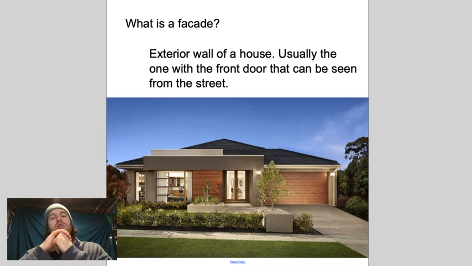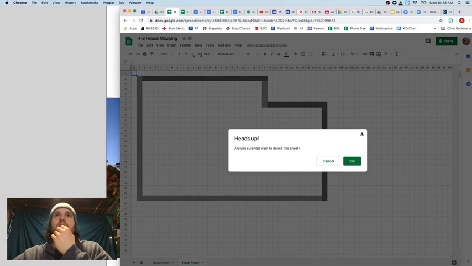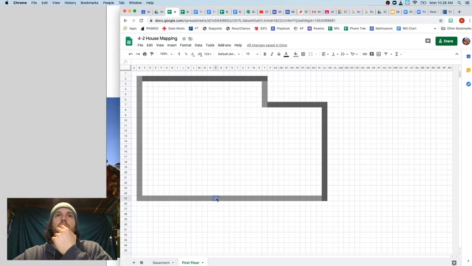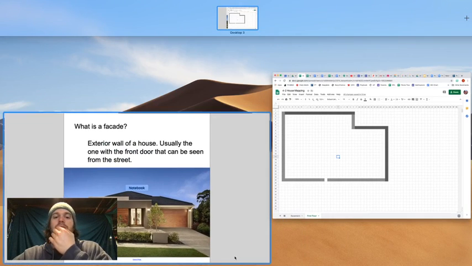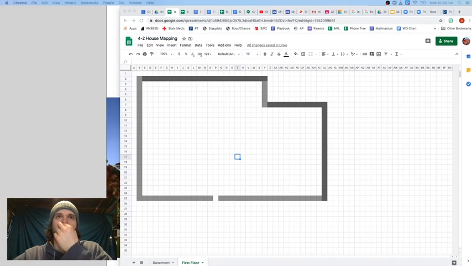So do that, and then I would approach my floor plan maybe on paper first, and draw out the layout roughly and just sketch it out a little bit, and then come and try, because once you start drawing in the Google Sheet and start coloring, you're going to have to start seeing how those blocks interact, and so forth. If you want to mark a door in the sheet, you can just click here and click a reset, and that'll indicate where a door is going to be, right? So you go through and place where all your doors are going to be. A door is 1 block wide. You can make double doors as well.